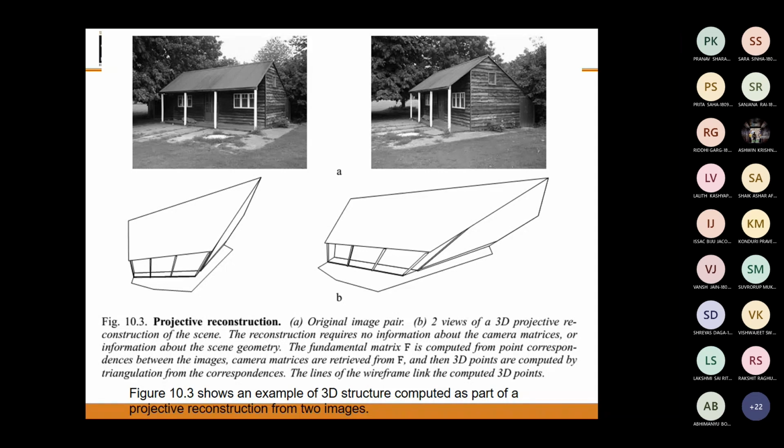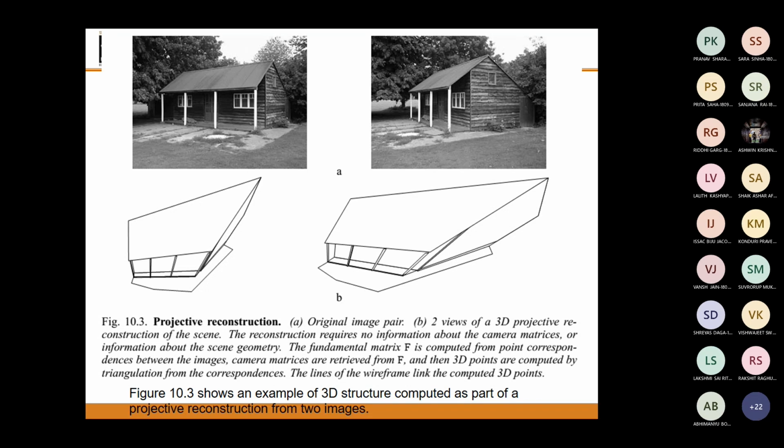So in the last class, we were discussing the reconstruction method. Basically, we were discussing stereo vision, right? Or the stereopsis method, where we take two images of a particular scene and try to do the reconstruction. We saw that there are three reconstructions possible.